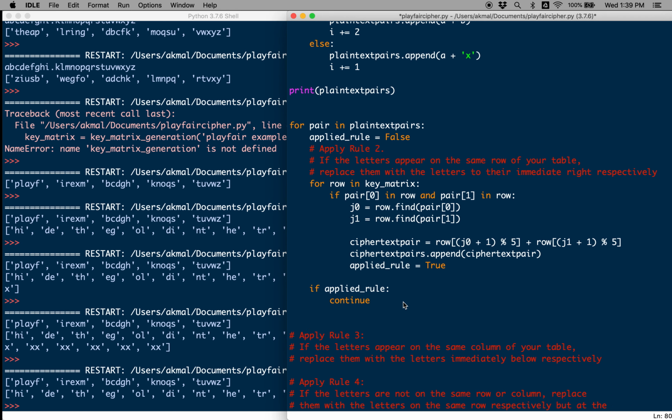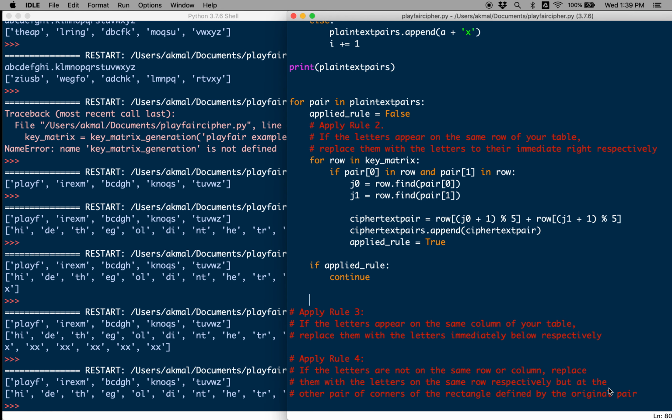Now we are going to apply rule number 3: if the letters appear in the same column in your table. It's not as easy to grab a column from our representation of the key matrix as it is to grab a row, so the code is going to be a little bit more complicated. I'm also wondering, can I test it out?